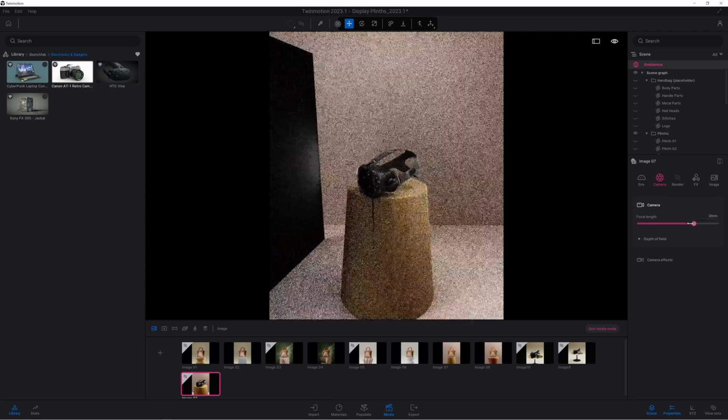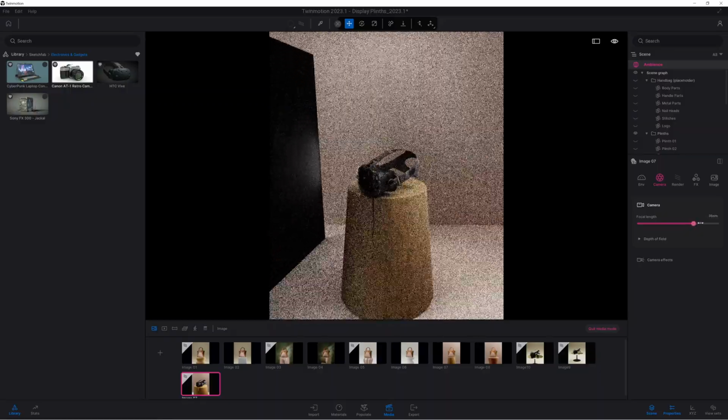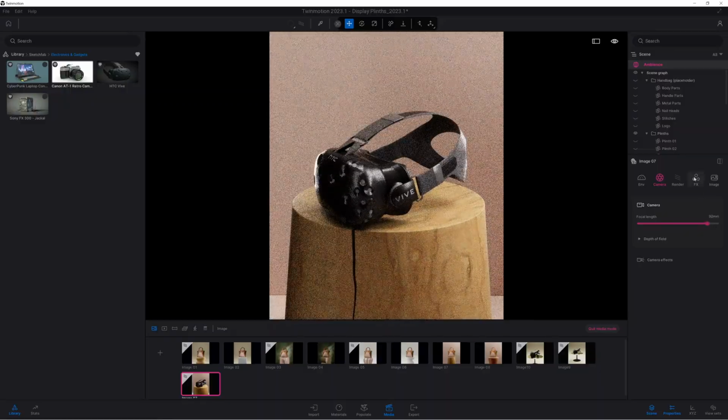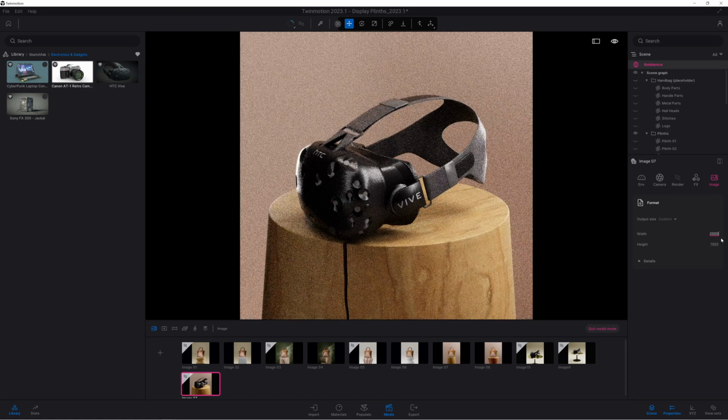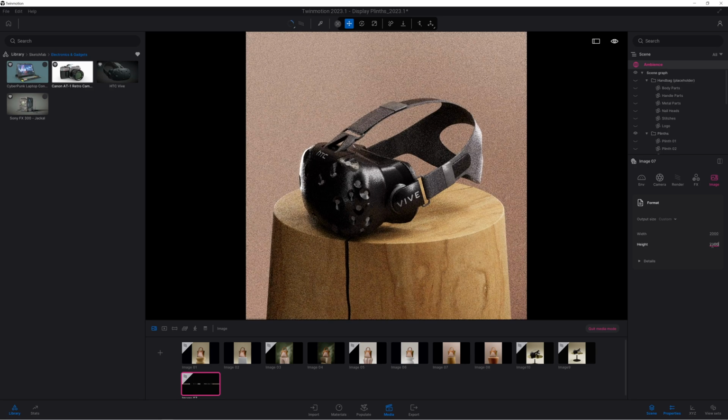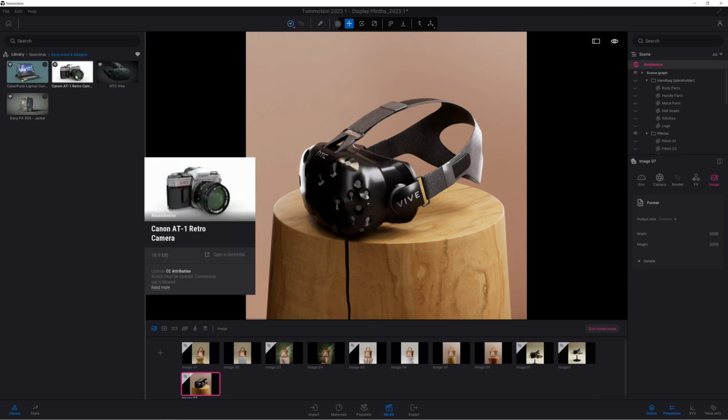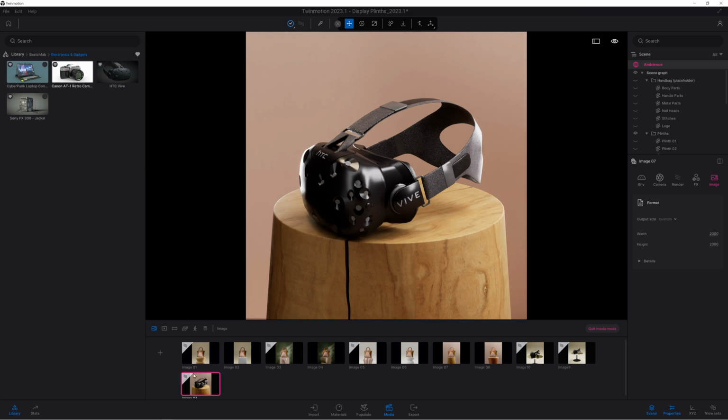Let's just do things like the focal length. You can now see the studio backdrop a bit more if you go out too much. On the rendering, we've got the different levels of quality. Try medium, which is a good setting. I normally render in high quality, but when I'm actually working in the scene, I'll definitely work on low or medium settings the whole time due to the speed. You can see we've also got the image format here, so I can easily type in the different proportions. And I really like the way that Twinmotion does that in real time now as we type, so that's cool. Okay, so there we go. We've got one nice little product shot.